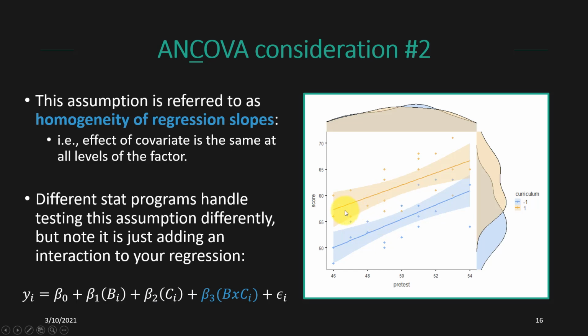We can see that more clearly here, where we could fit an interaction term, which would allow us to have a different relationship between post-test and pre-test in each of our two groups, because this interaction term would allow one slope to be estimated for the experimental curriculum and a slightly different slope to be estimated for the control curriculum. Visually, you can see that these slopes don't look that different. These slopes look homogeneous across the two different levels of our independent variable. The effect of the covariate looks pretty much the same. So qualitatively, it looks like the homogeneity of regression slopes assumption has been met.